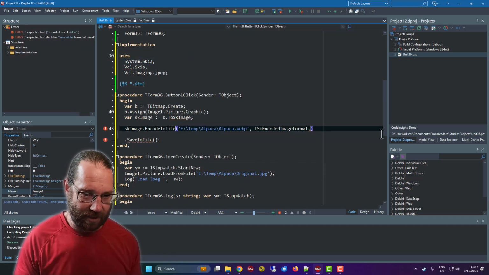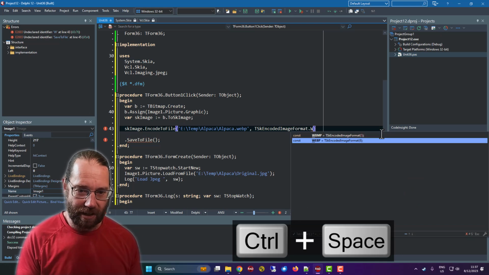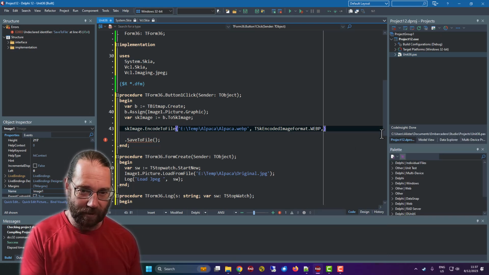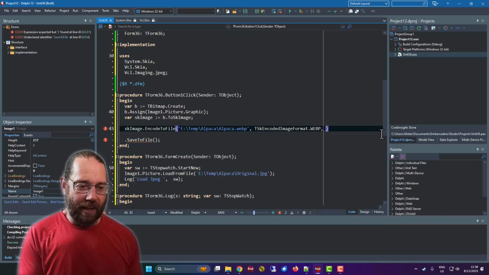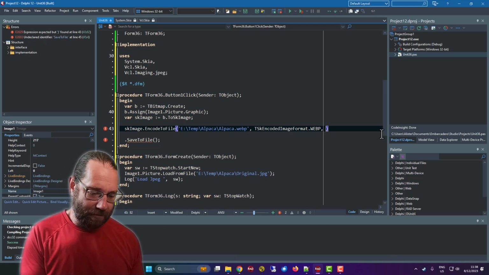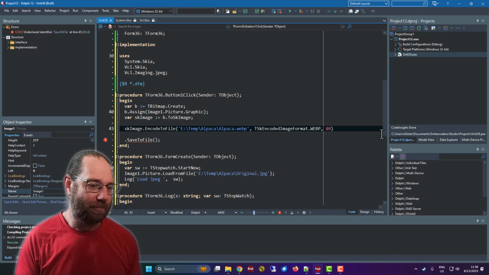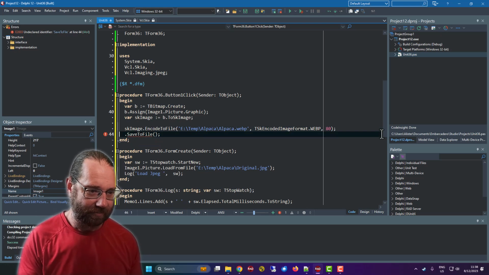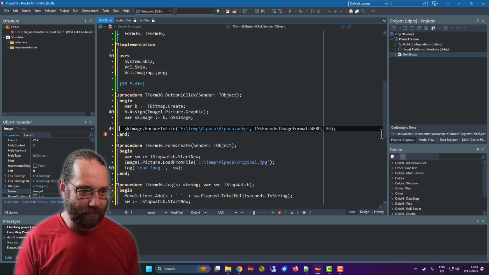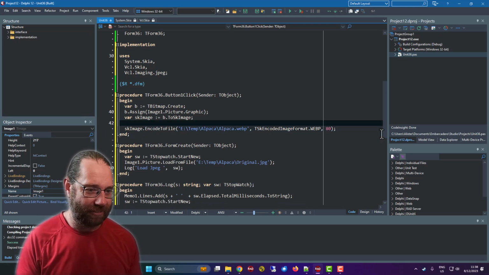And now I can say a WebP image. And the default quality is 80. I'll make that explicit. And of course, we want to know how long it takes to save this.